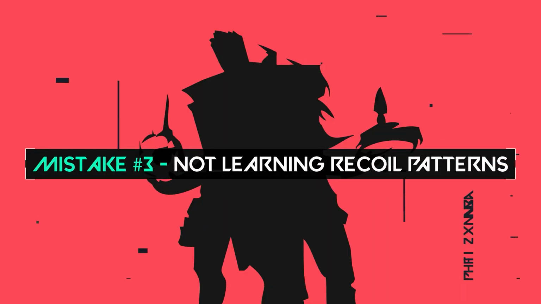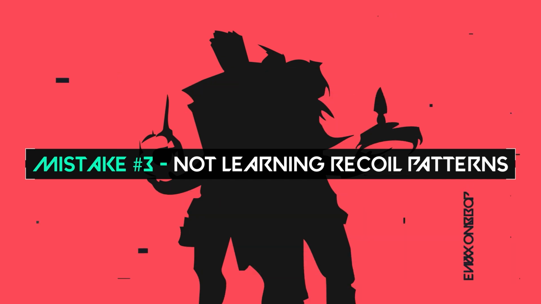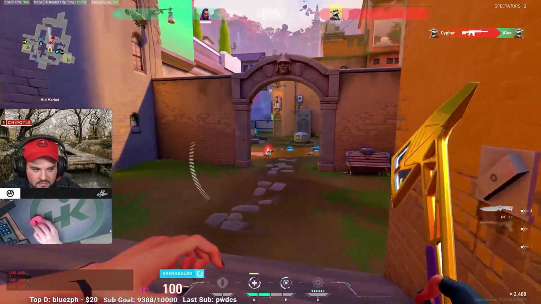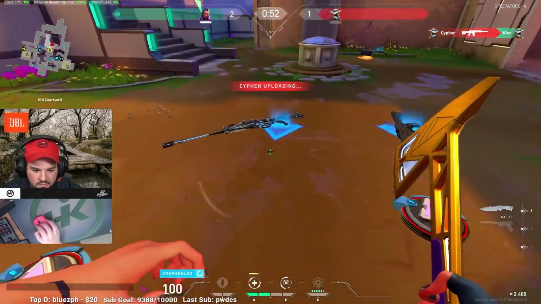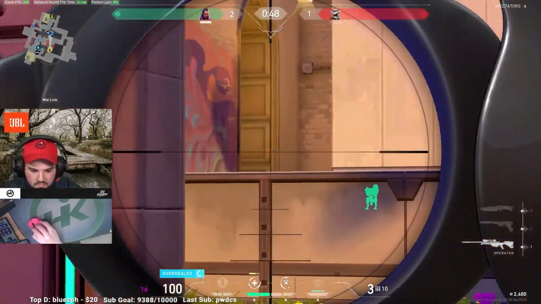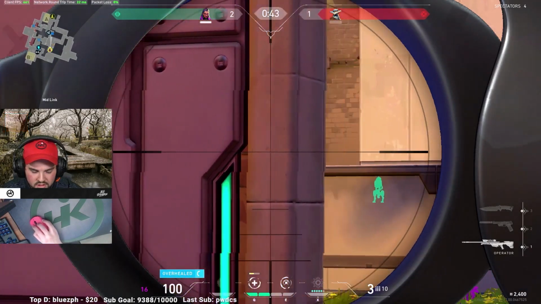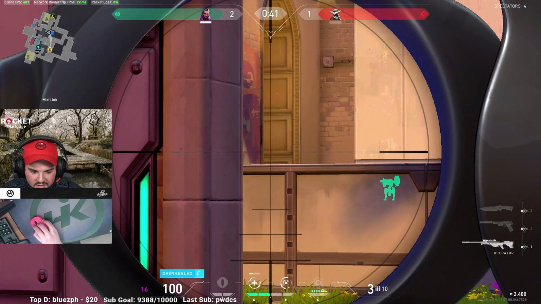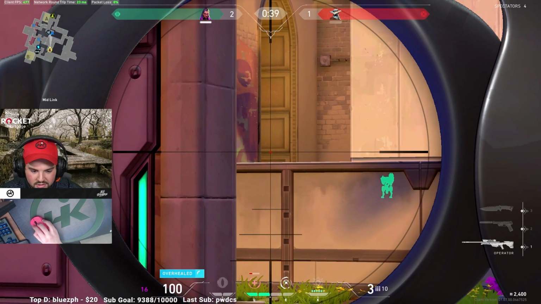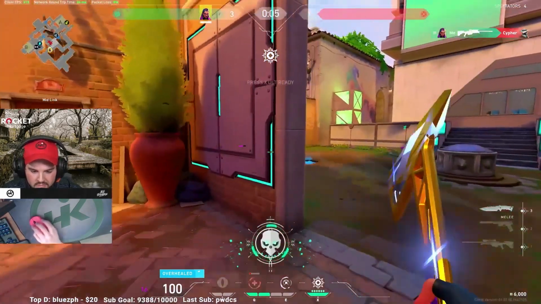The third mistake that I see many players making when using the rifles, and this goes right along with mistake number 2, is not learning the recoil pattern of the rifles. Every rifle has a certain recoil pattern, and learning what that recoil pattern is will allow you to control the rifle better and shoot more precise shots at enemies. To repeat, many players think that they can just follow the crosshair movement, and that will get them to, quote unquote, control the recoil. This mistake leads them to missing their shots though.